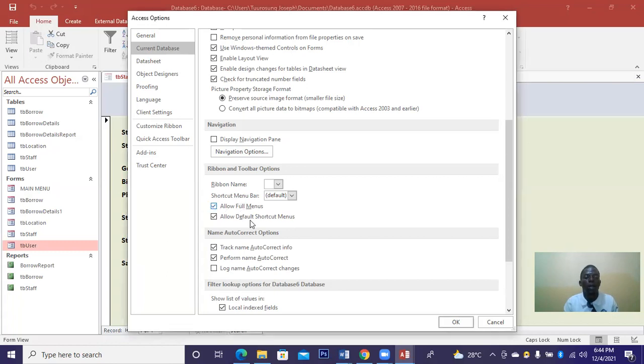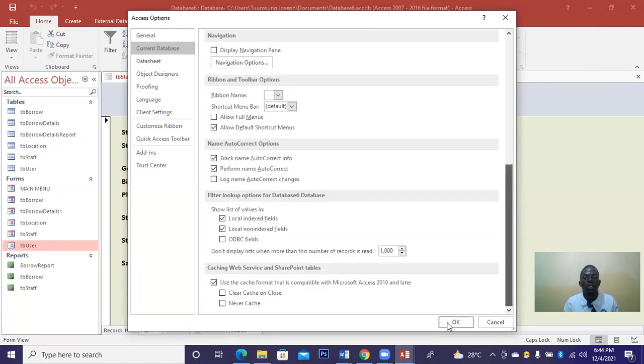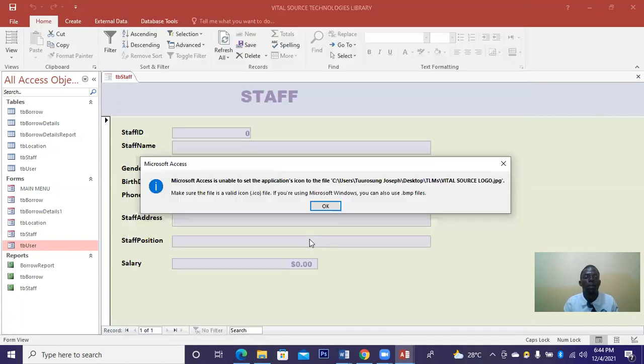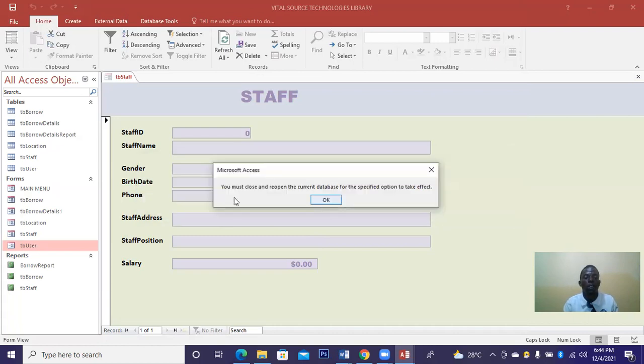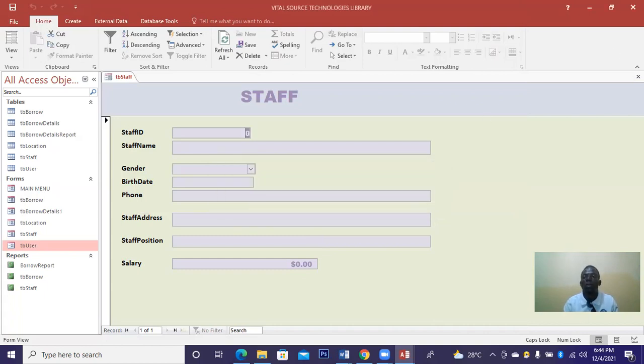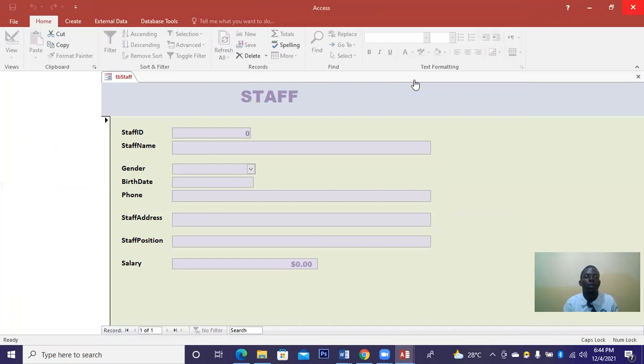You remove it, allow the default shortcut. Then when that is done, we click OK. So you can see a pop-up here. It says you must close and reopen the current database for a specific option to take effect. So we'll do that. Just click close.